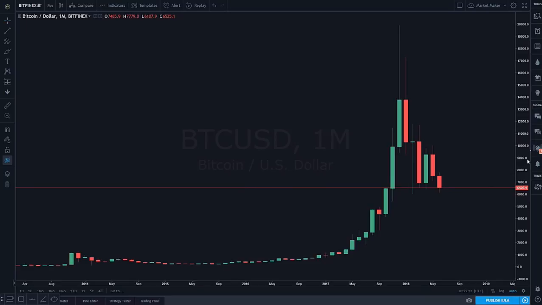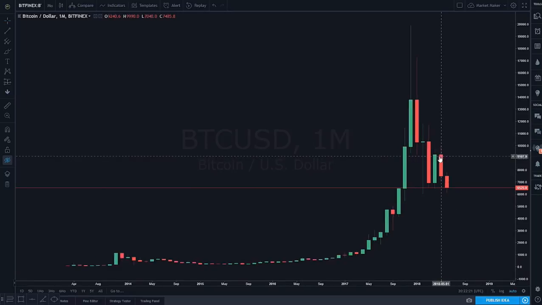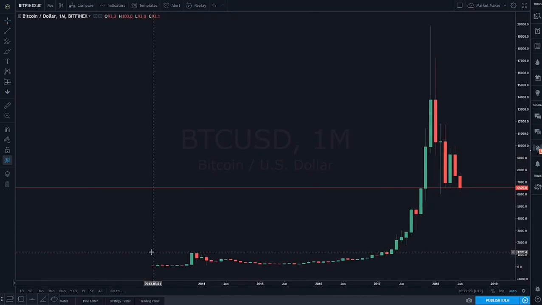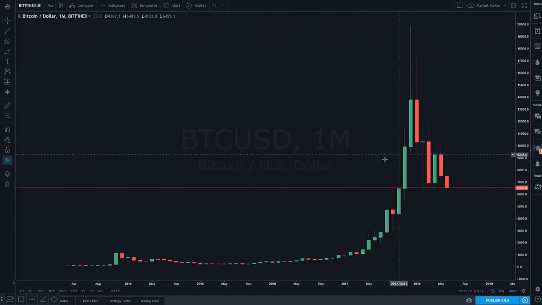In order to make the most out of your investment, it's important to have an understanding of where the project is at. When we look at something like Bitcoin, we know that this project was in existence before March 2013. However, that's all of the data that we can see with the candlesticks.